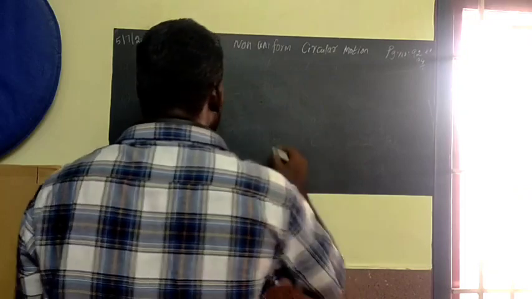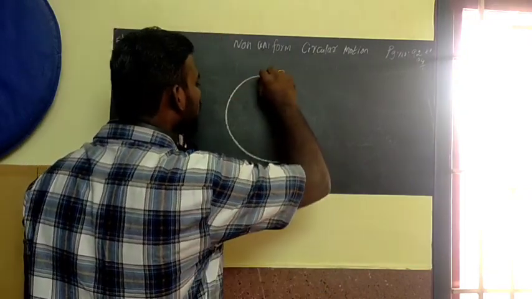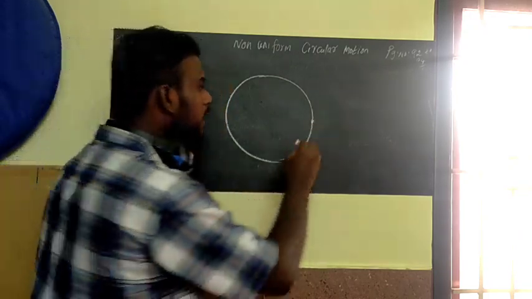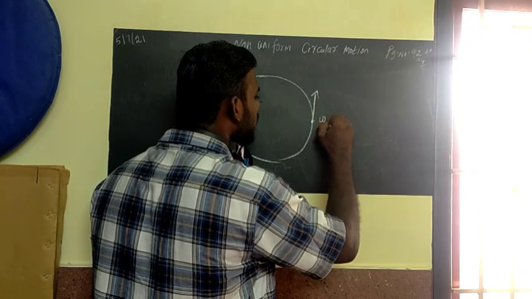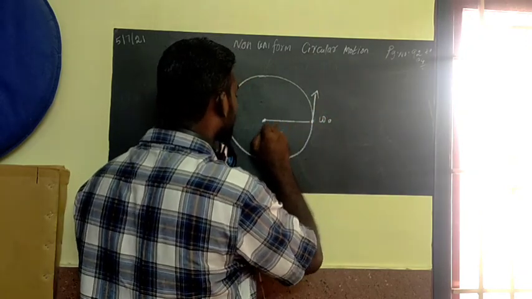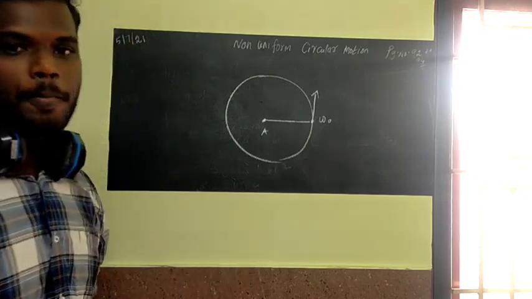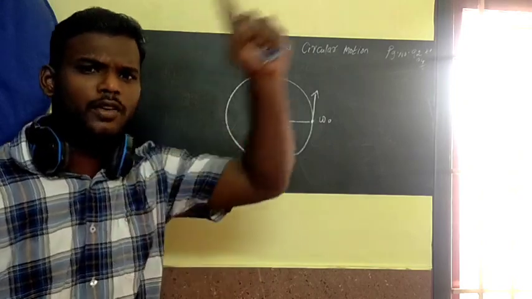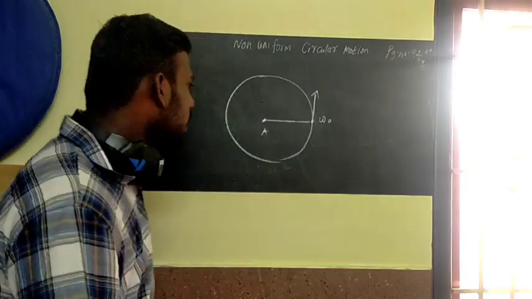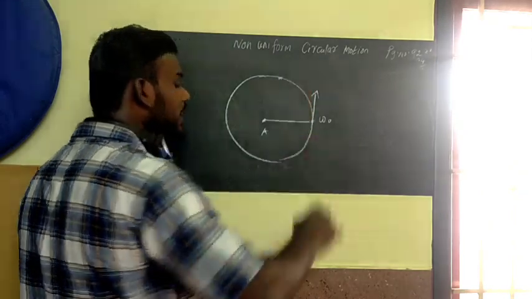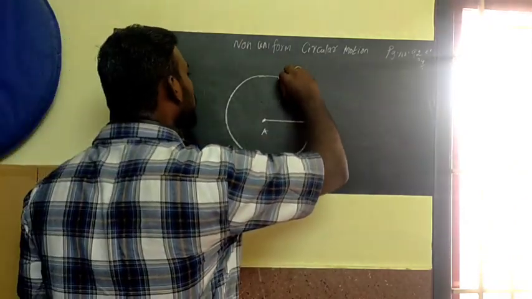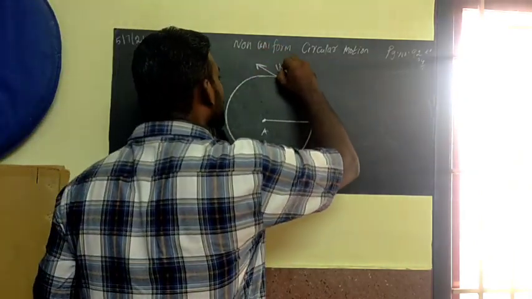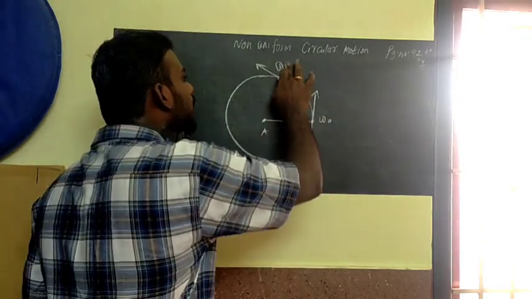So what I told you. Just imagine that the object is moving in a circular path. At point A, it has some initial velocity. I can take the initial angular velocity as omega naught. This will be the center of the circle. Then after some time t, when I rotate the stone in circular motion, the final angular velocity will be omega.